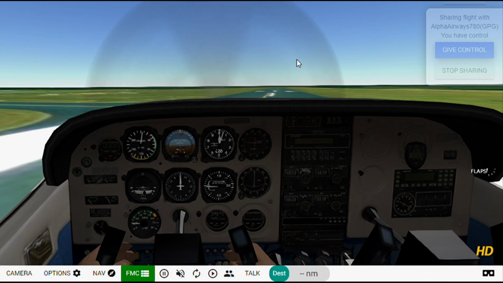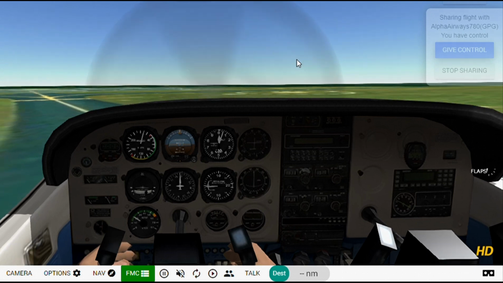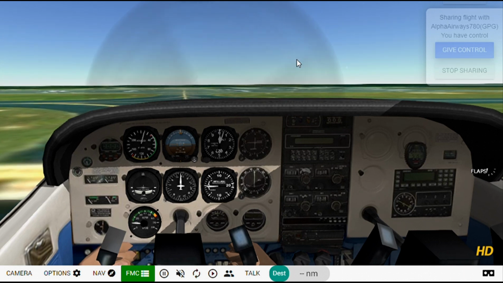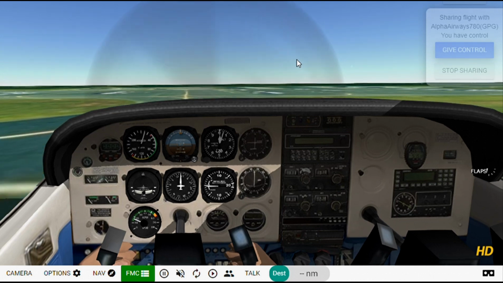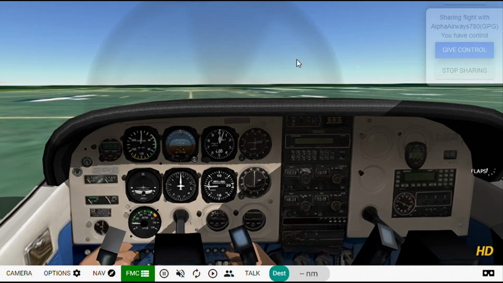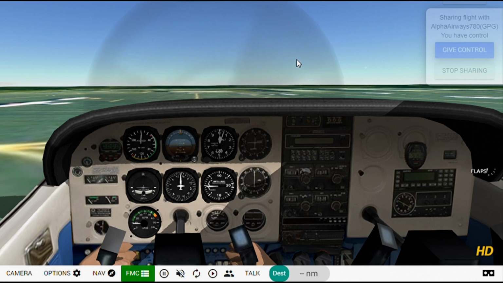Okay, turn left. Align with the taxiway lines. Okay. Taxi, keep taxiing. Hold short. Yes, stop. Hold short. Idle thrust and parking brakes. And flaps up, please.